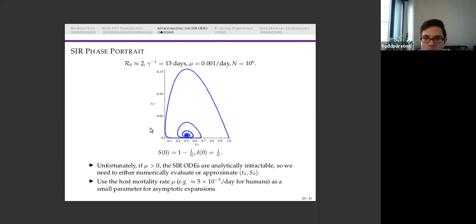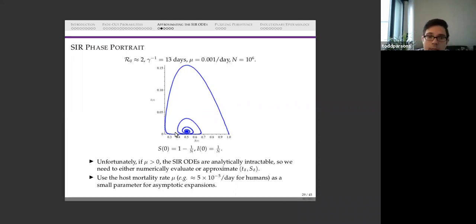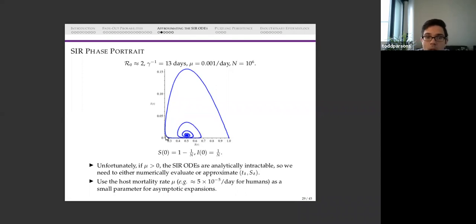So at this point, we can either just use numerical solutions, or because I like doing things analytically, I'm going to show you in the next couple of slides how we can get some analytical approximations to the curves that turn out to be wonderfully accurate, much better than we expected. They are going to allow us to analytically characterize the behavior at this point, and thus analytically characterize the probability of persistence in the system.